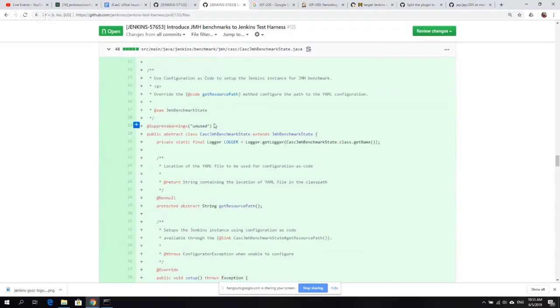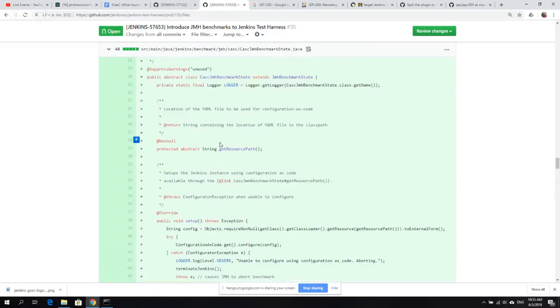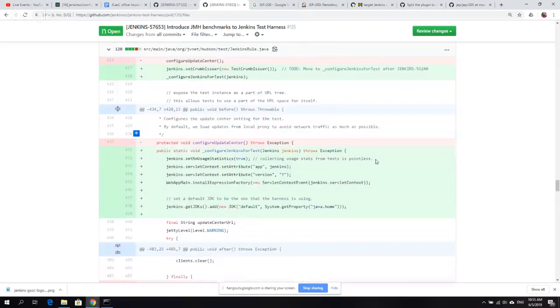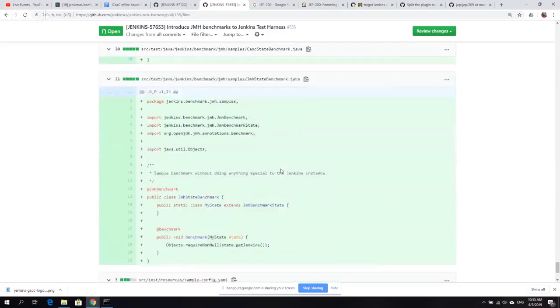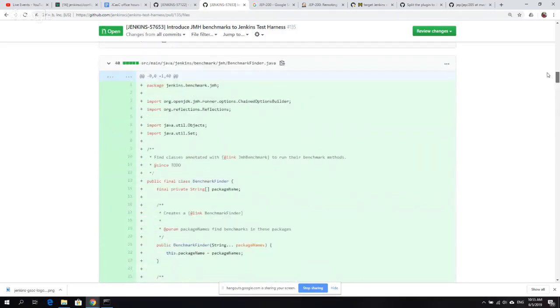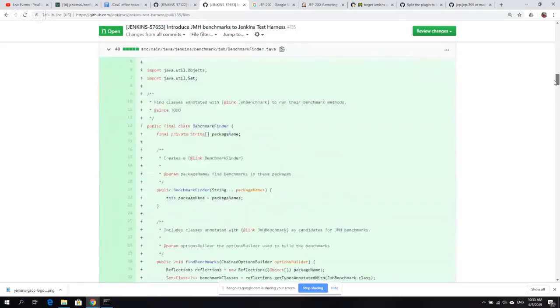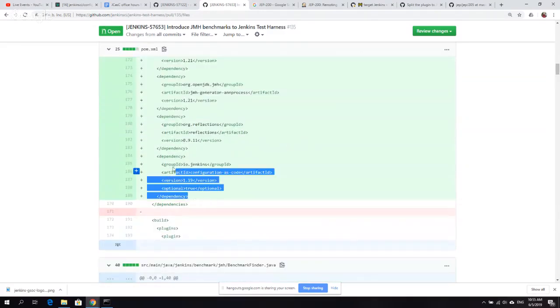What it means is, it's a framework which allows you to pre-configure a benchmark instance using Jenkins configuration as code. And we already use it in the Role Strategy plugin, where we configure our benchmarks using JCasC. It includes dependencies on configuration as code, which is optional.